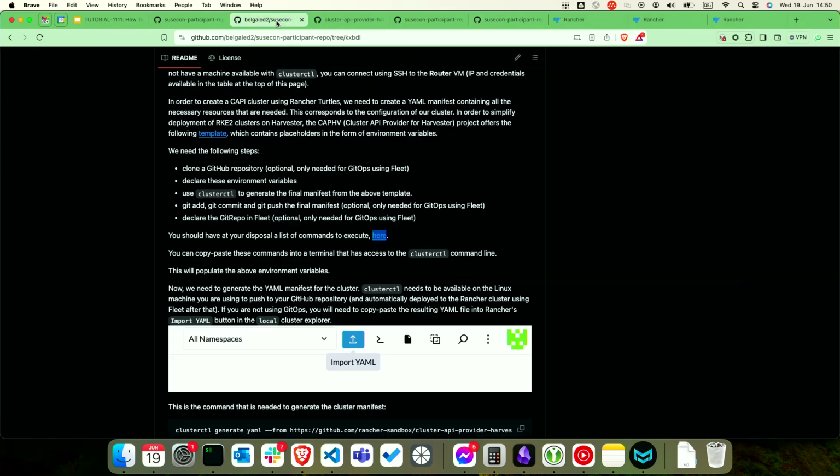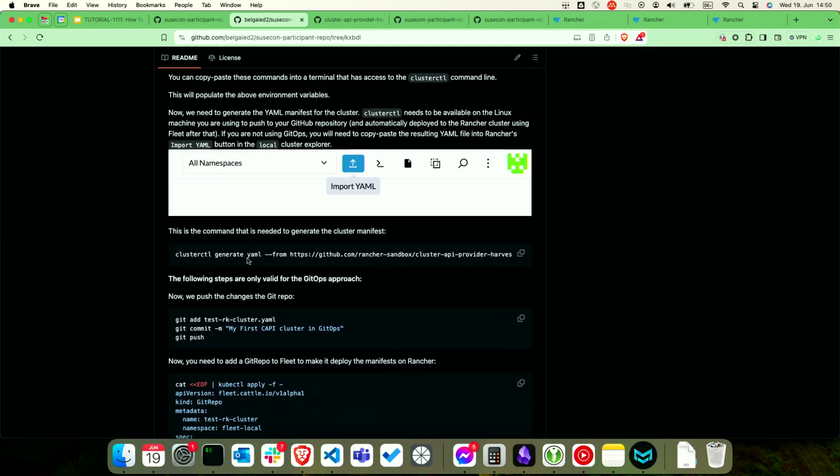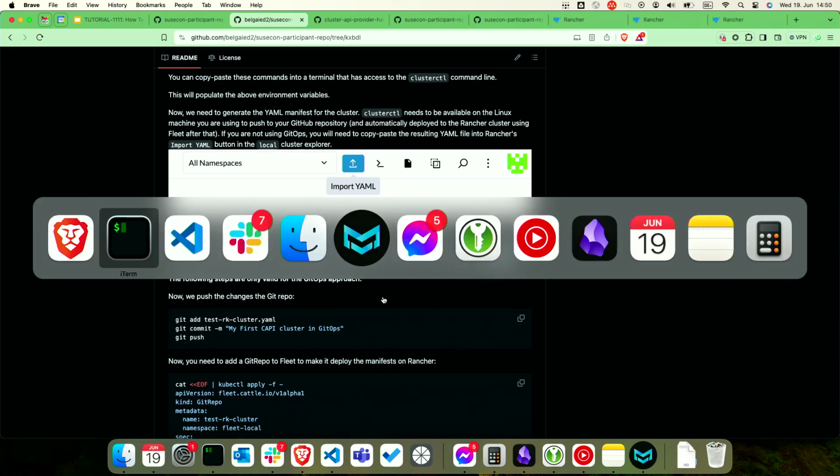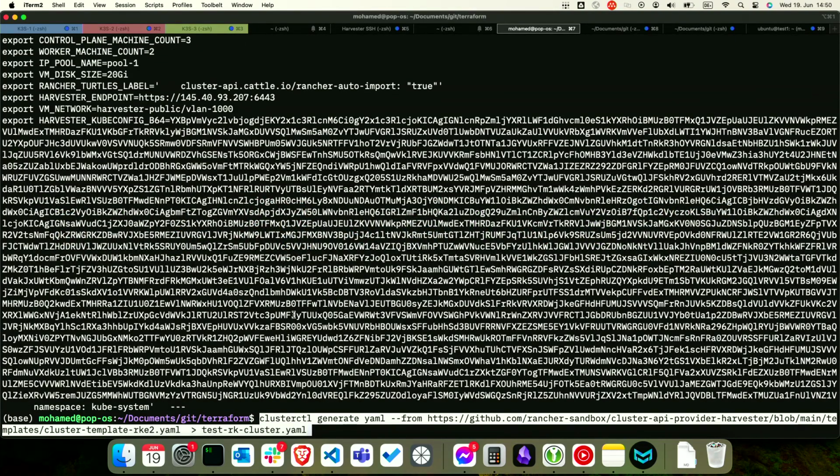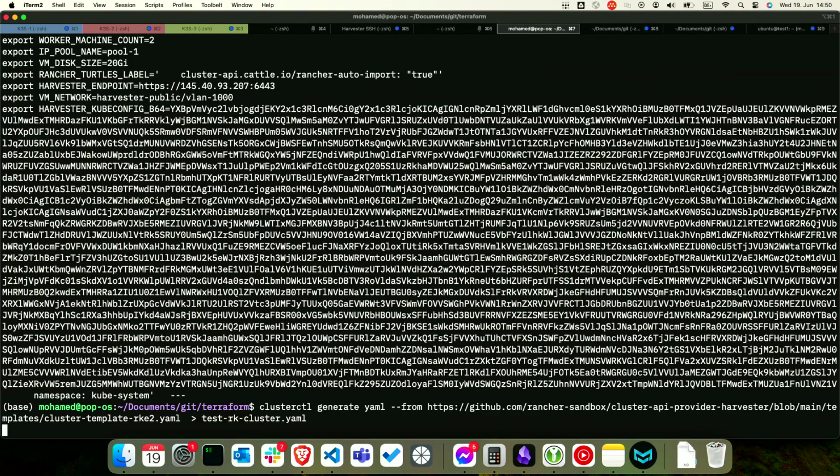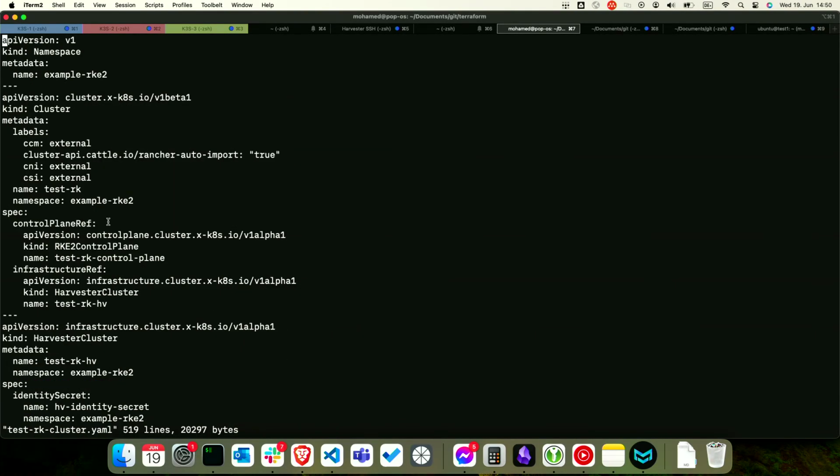And then I'm running a clusterctl generate yaml command. And I'm putting all of that into this file that I'm calling test-rke-cluster.yaml. Okay? I can check out this file after generation. And you can see that we don't have any placeholders anymore. We don't have these variables that we had in the template on the upstream GitHub project.